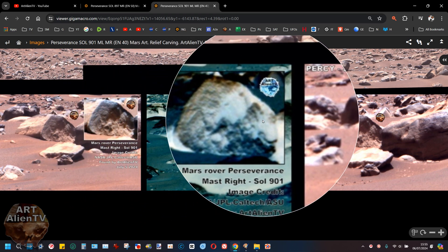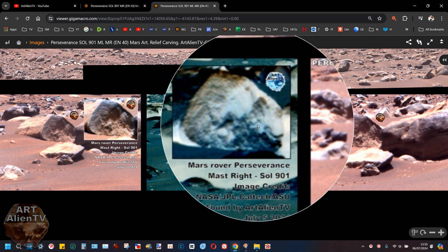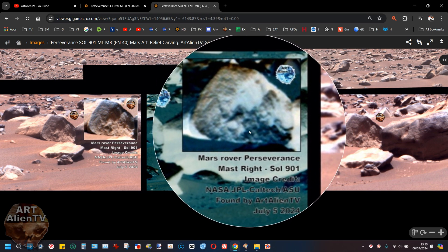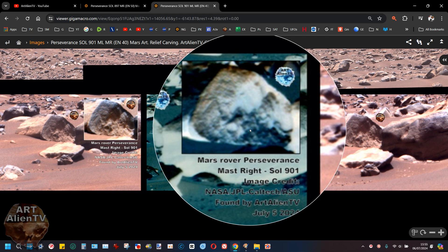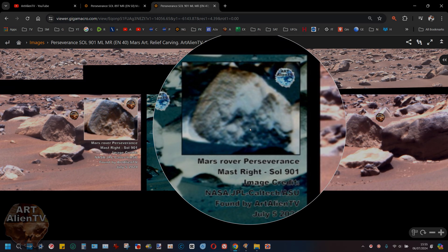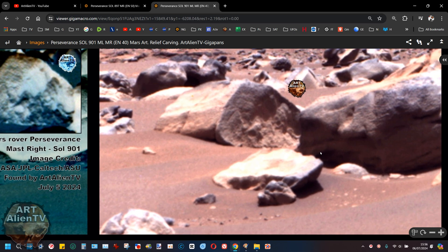Going across, we've got a negative of the same thing, and you can see there's some complex detail on here. This isn't just a random rock with random erosion — it's too complex and too specific. It's very windy on Mars and they have sandstorms quite a lot, but the actual wind doesn't do that much erosion because the air pressure is way, way lower than ours — a tiny fraction of what ours is. That means things would take a lot longer to erode than on Earth, so these things may be much older but haven't eroded as much as you might think.